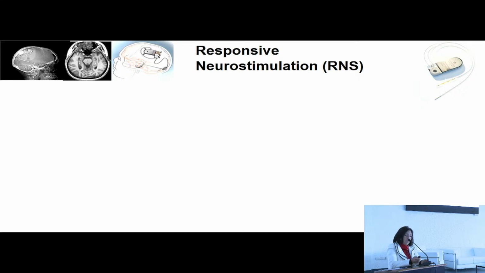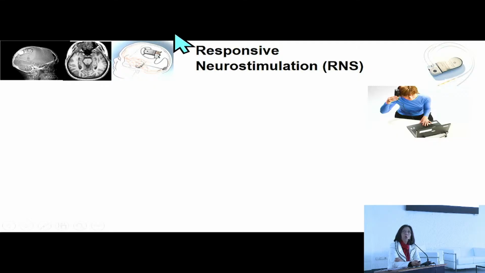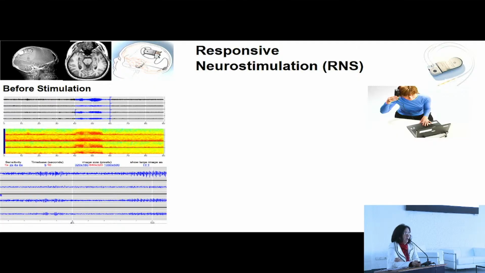And here you see the device. Actually, most of the device is battery. There's only a little bit of chips in here, and this is all battery. It is not rechargeable at this point. It needs to be in the skull because it records electrocorticography about 3 minutes a day. You can choose and program what it records. So here you see a typical ECoG recorded with an RNS. There's a spectrogram. Here you see the seizures. And this is one of our patients who had those seizures here.